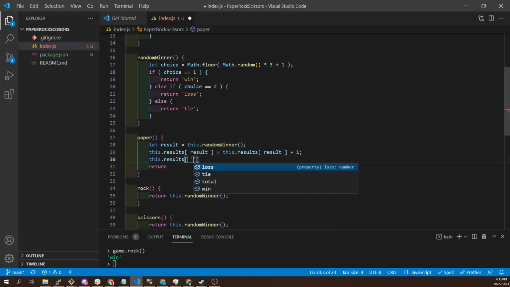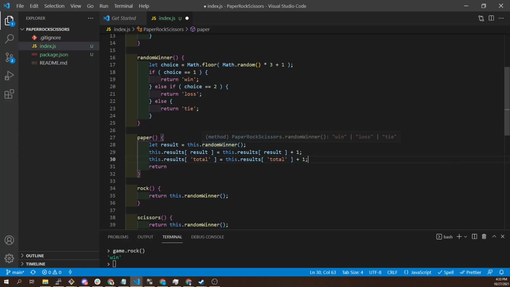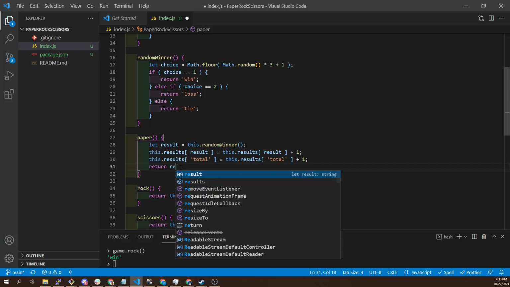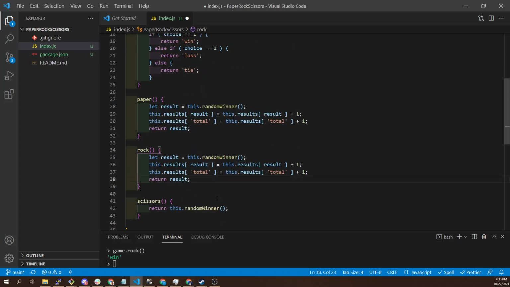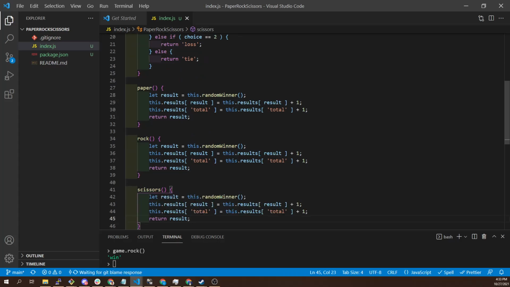Results total equals this.results.total plus 1. Every time we call a function, we're going to increase our total, but we're also going to increase whether we won, lost, or tied. So then we still have to return result so that the function will be the same. So let's copy this down here. Copy it in all 3 places. Good.